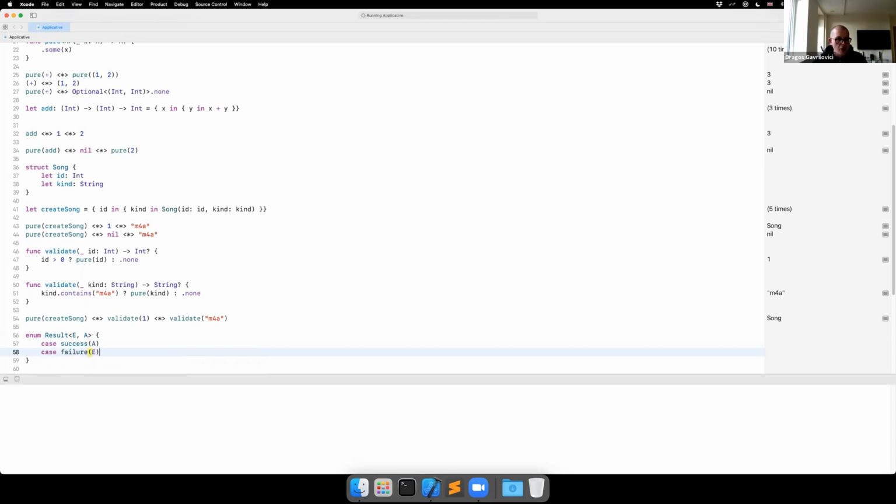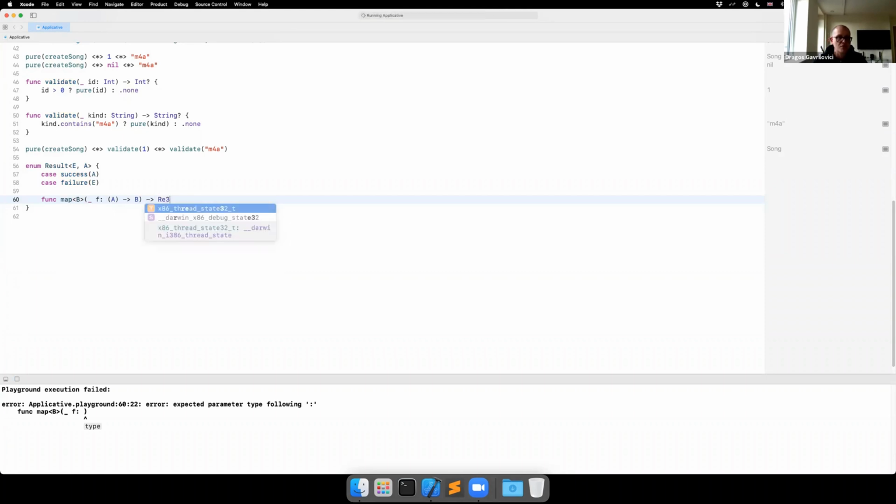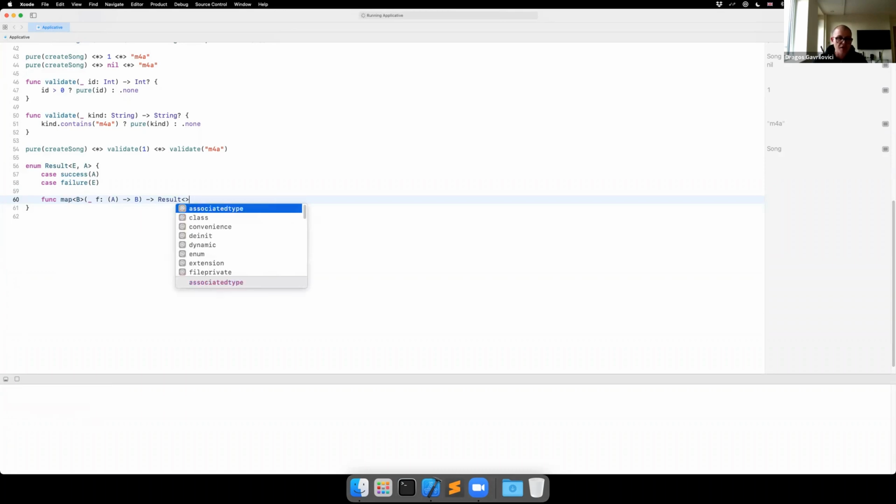Now, result is a functor, and because result is a functor, we can do a map. Let's define a map function over a generic B that will take an F that will go from an A to a B. What we want finally is a result that will have an error and the B.